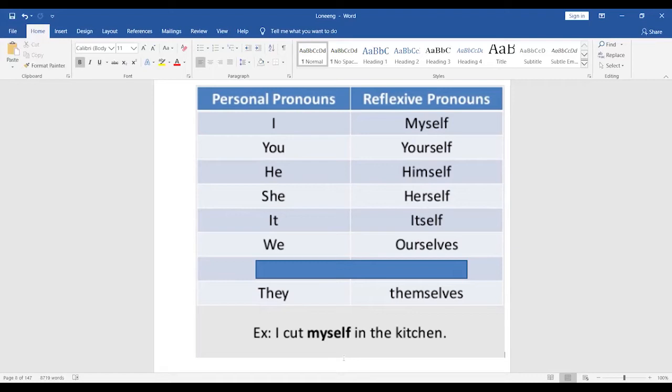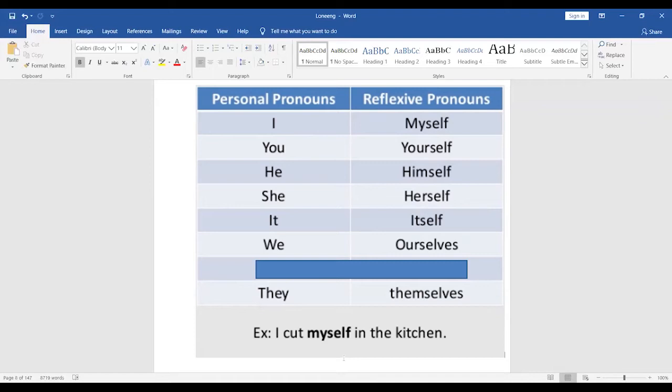We washed it ourselves. Who did it? We did it ourselves. No one else did it for us. They're taking pride in what they did. They're trying to highlight and show what they have done, right? So they came. How did they come? They came by themselves. No one picked them up.